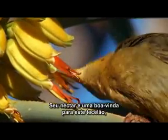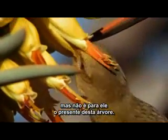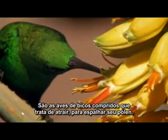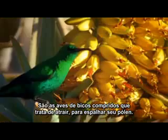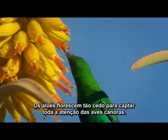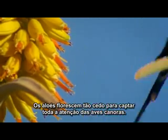Their nectar makes a welcome meal for this weaver bird. But he's not the bird the tree had in mind for this treat. It's sunbirds with their long bills that the tree is trying to attract to spread its pollen. And the quiver tree flowers this early to make sure it gets the sunbird's full attention.